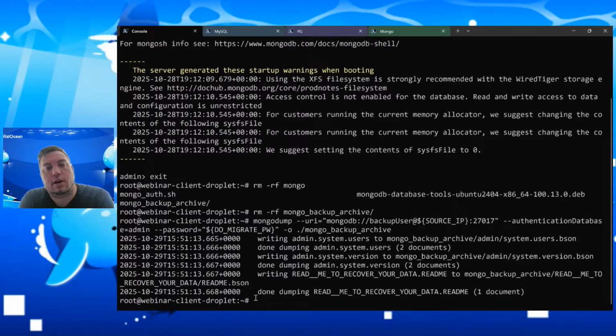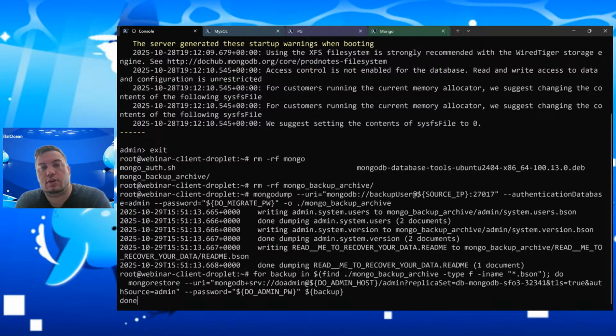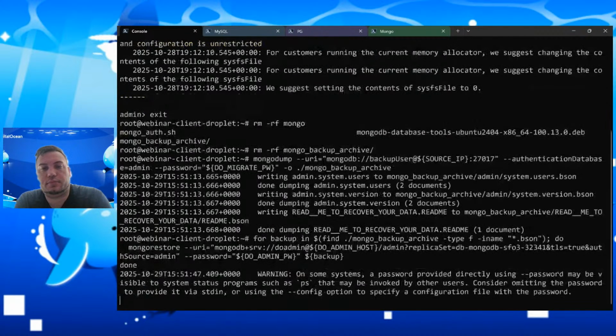And so now from a Mongo standpoint, to just pull this into the DigitalOcean side of things, again, I've already got things set up for DigitalOcean. Credentials are pulled in here, but I'm just going to run a for loop through that folder. So I'm going to find all the BSON files in there is what's going on there. And then for each of those, I'm going to use mongorestore to target our DigitalOcean Mongo database. And we're going to pull each of those into there.